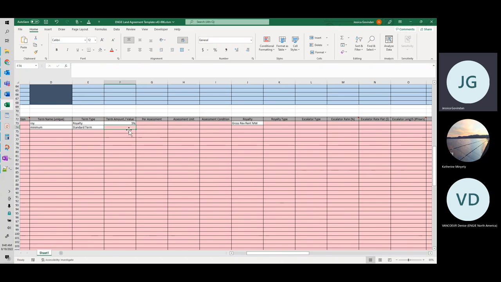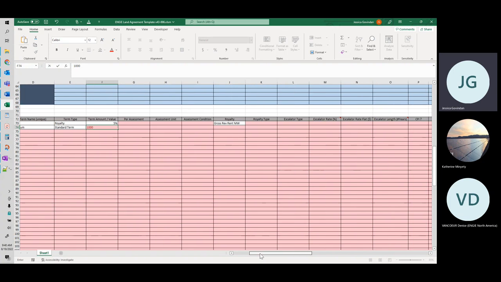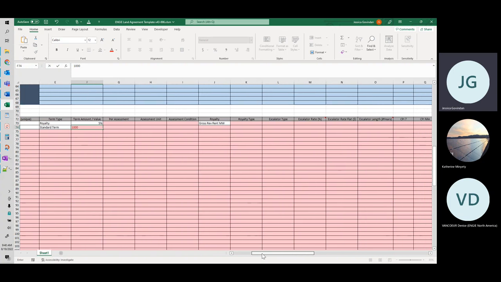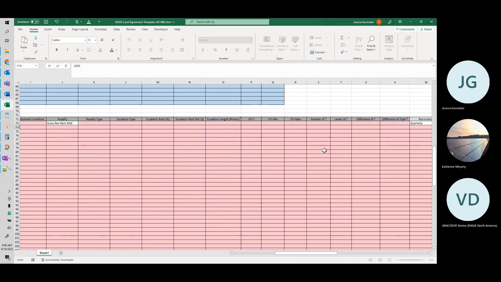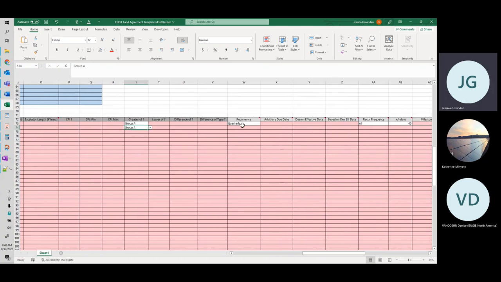For that, you would just dump it into a greater of, so there's nothing that would really change. So let's say $1,000 or 5% of that royalty, and I want it to be a greater of. So you just stick them both in the same group.